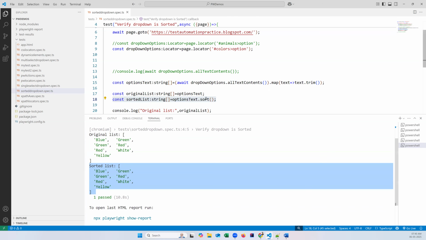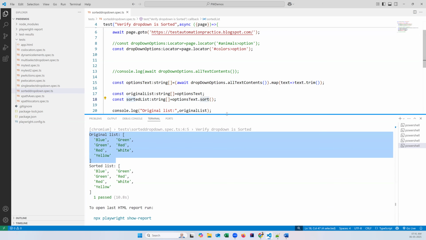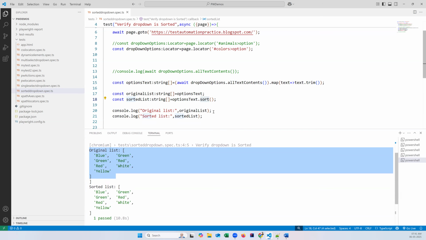But what is the mechanism of sort? What is this sort doing now? First of all, is it sorted or not? It is sorted. But the original list should not be sorted, yet the original list is also sorted here. Okay, so in the arrays concept, the sort method is mutable. What does mutable mean? In strings I have discussed mutability and immutability. Mutable is nothing but that it will change the original.